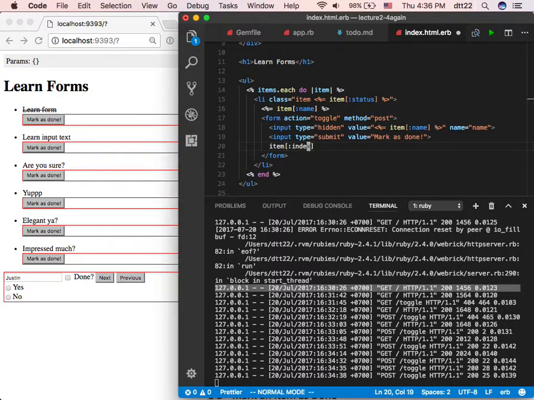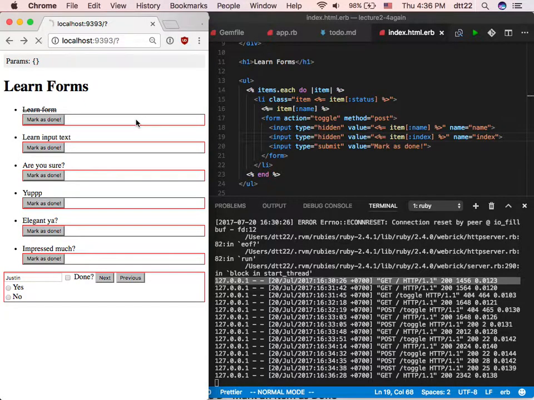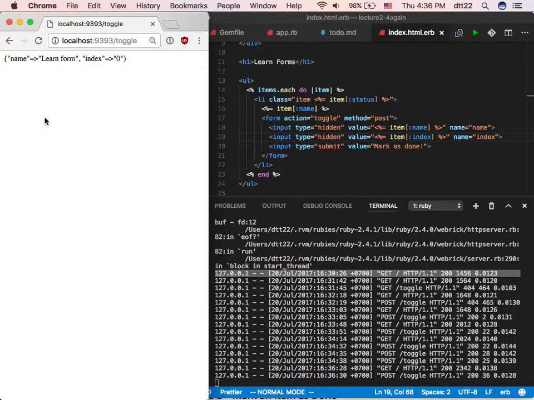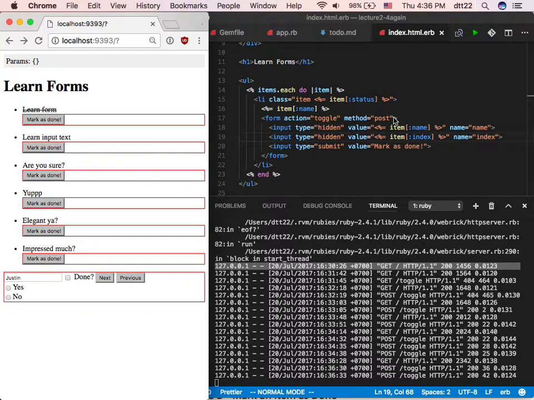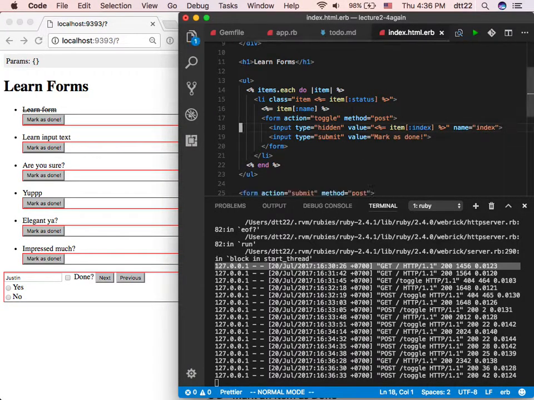Okay? So it means down here I have another input I call item index, and this is hidden, value is index, name index. Let's try. Mark as done. Fantastic. That's index 0. Mark as done. That's index 1. Right? So when you have the index, do you really need the name? No. So maybe you're like, I don't need the name, okay?